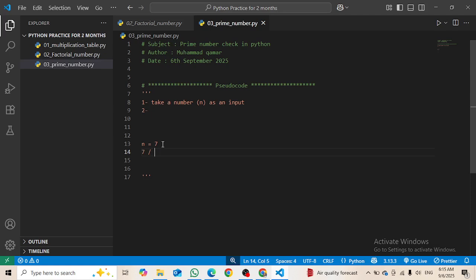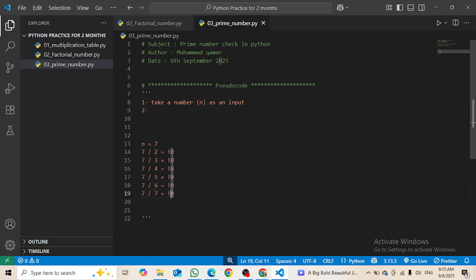Of course it is going to be divisible by 1, so I'm not going to check by 1. I will check by 2, and then the remainder should not be 0. If it is 0, then it is not a prime number. Similarly, I will check by 3, by 4, by 5, by 6, and by 7.